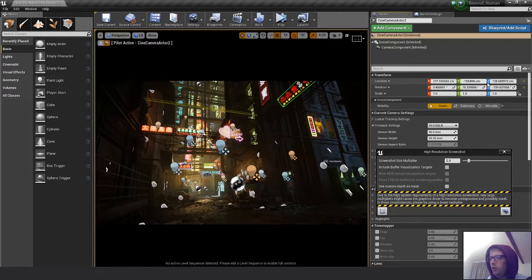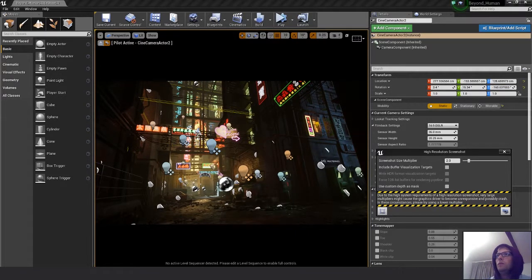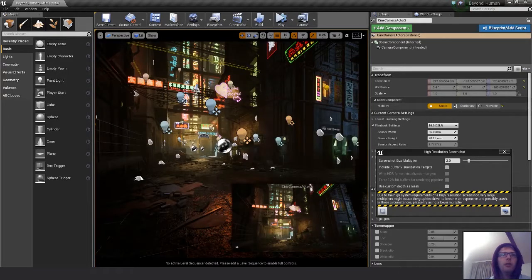Minus 163, 125, 2865, 998, 3.4, 15.34, minus 60, 0.37. I'm going to get out of that camera for the moment.